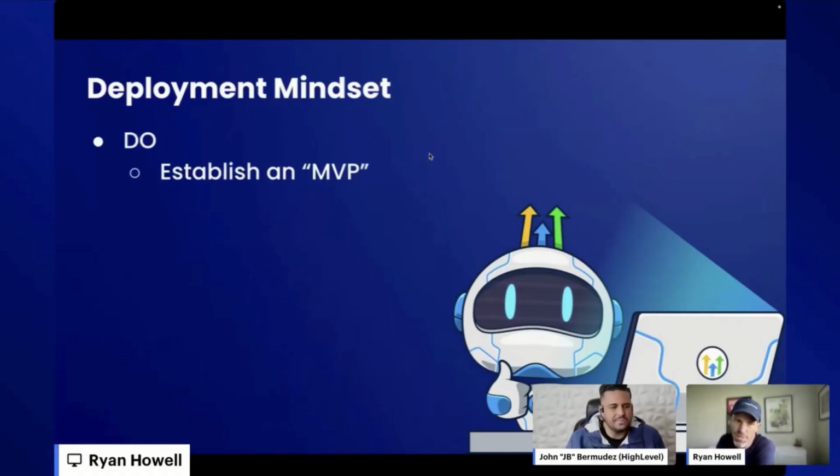Establish your MVP. So you don't want to get buried. Like we always say, don't get lost in the sauce. You don't want to get buried in all these advanced things. You don't want to go down these different rabbit holes of, oh, did I get the prompt exactly right, and tweak this and tweak that? Get this out in the field as fast as possible.